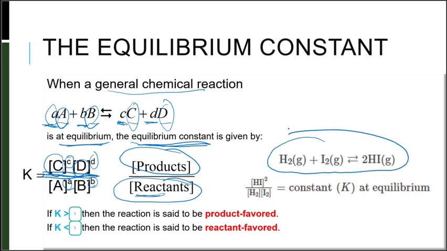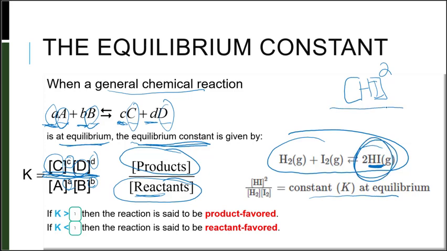Let's look at this example. We're going to look at this a few times in this lecture. If I said hydrogen gas plus iodine gas to give me 2 moles of HI gas, I would write my K constant expression at equilibrium. I would say the concentration of HI squared, again this is concentration, and these are my products, over, these are my reactants, the concentration of H2. Notice there's only 1 mole of H2, so I don't need to write a 1 right there. It's just implied. Times the concentration of I2. Again, there's a 1. I can just leave it as is.